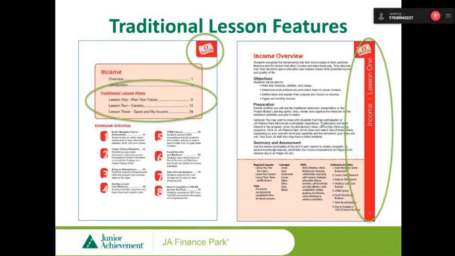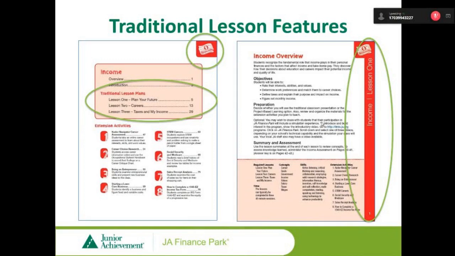So we're going to dive right into the curriculum. This is what you'll see. It'll look exactly like this for you when you have your curriculum if you don't have it in front of you. The lessons for all of our traditional lessons, for your convenience, are laid out exactly the same. The content obviously changes, but the format and the layout is very, very similar across all lessons. This is so that we can make the lessons as easy to approach as possible, as we mentioned before. So looking at the pages, you'll see them look very similar to this.